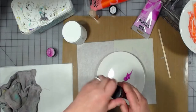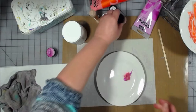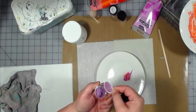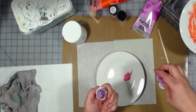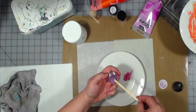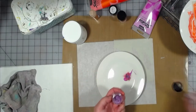I have this thing of glitter underneath my desk, some of which I've had for a long time because I used to do wholesale buying and was in a crafters cooperative shop. So I did a lot of things with glitter. Some of this, that sparkle and sprinkle, I think is from there. And then this is more purple, but I thought it would be fun to add. This is a Lindy's Magical in magenta. It at least looks kind of purple in the container, but I thought, well, let's just try it. What's the worst that could happen?